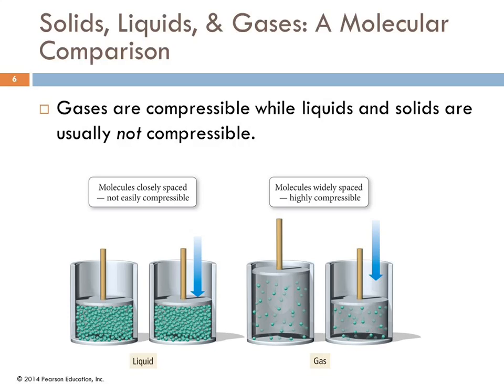We've kind of talked about this before too. Gases are compressible because the particles are so widely separated. You can push down the plunger and squish them together, and there's plenty of empty space for them to squish into. When you take a liquid where the particles are already touching each other and you try to press it together, it doesn't work very well. You can compress it a tiny bit, but there's really no empty space to squeeze out. They just cannot get any closer.